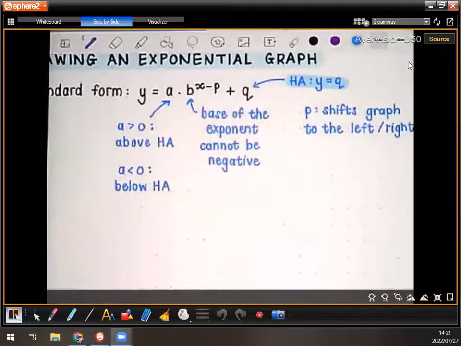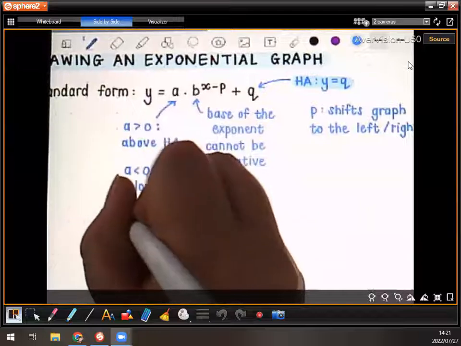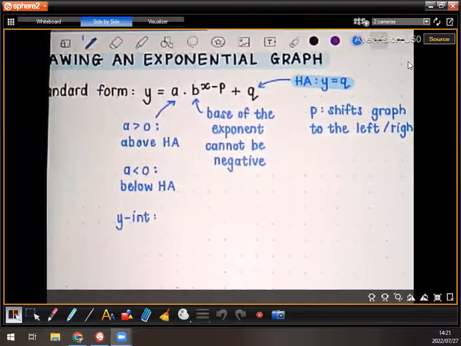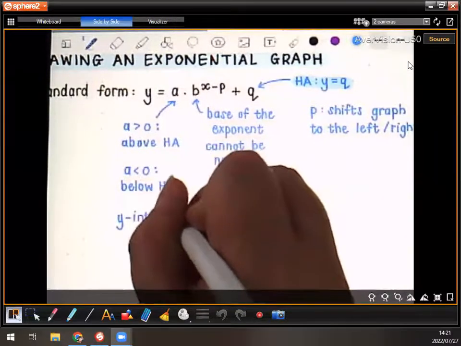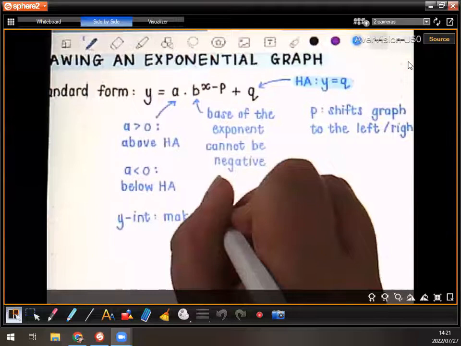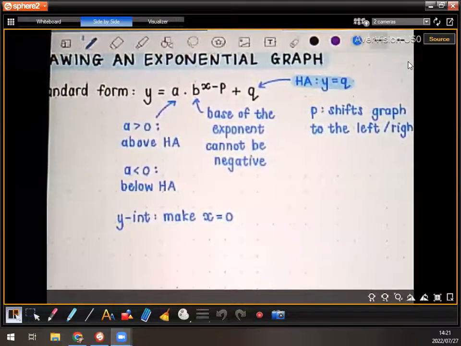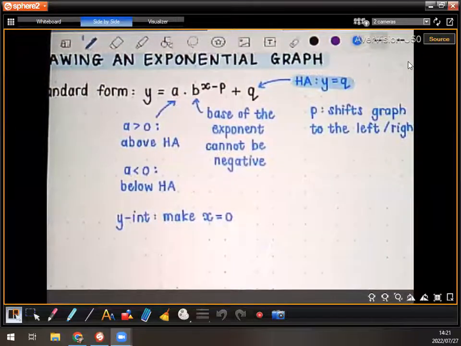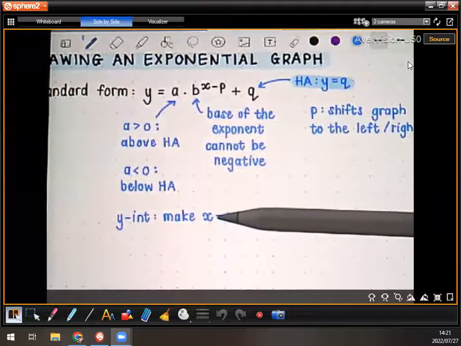Okay, when you are finding your Y-intercept, same thing as with the hyperbola. So you are going to make X equal to 0 in the equation. So you're going to have your whole equation, X you're going to make equal to 0, type it into the calculator, that will give you your Y-intercept. Okay, again, if you cross that point, you get a mark. All right. So here you can get 2 marks very easily. You can get a mark for your asymptote and a mark for your Y-intercept. Those are easy to get.